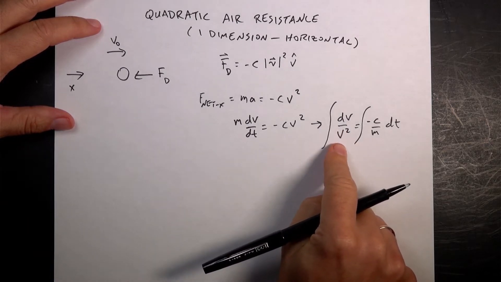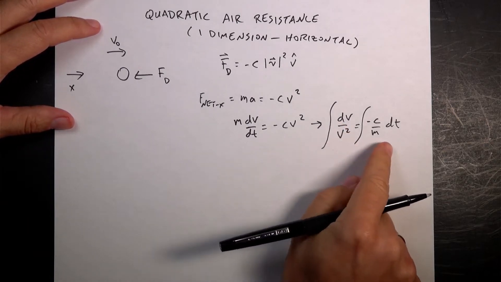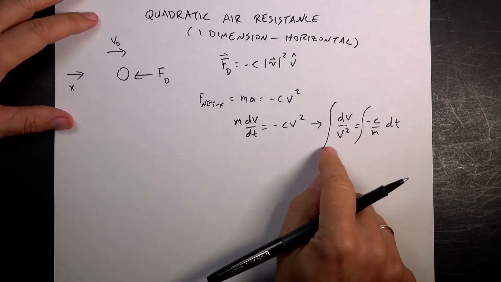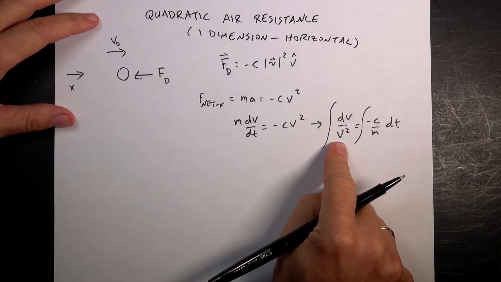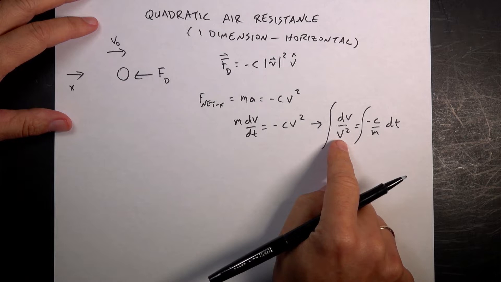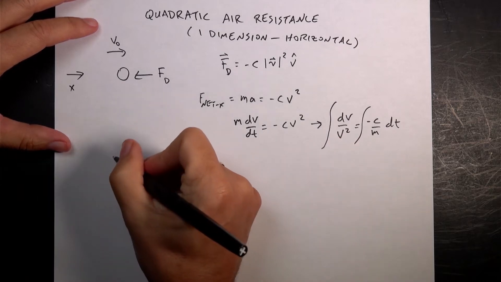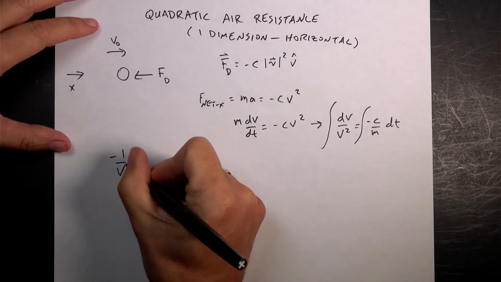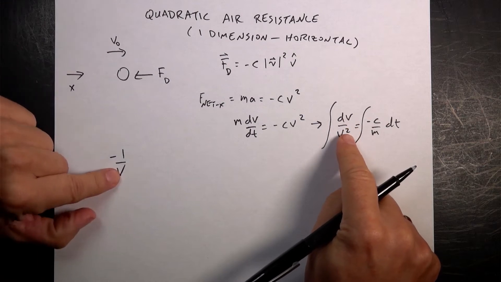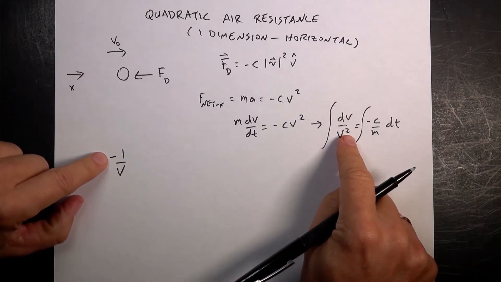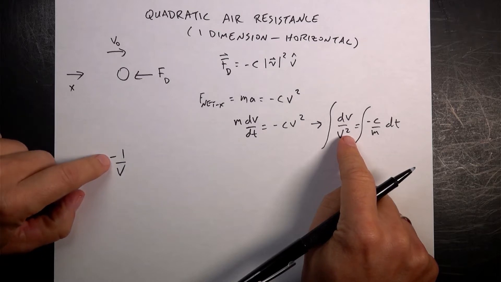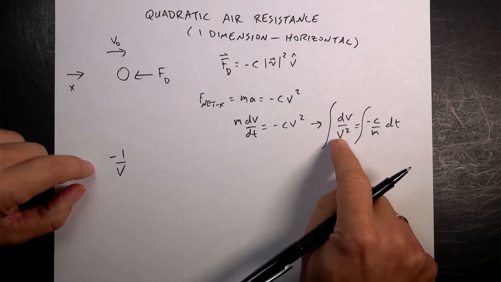So let's do that. If I integrate dv over v squared, and I'm going to have a constant because these are indefinite integrals, and that's fine. This is not too terribly difficult to integrate. I get negative 1 over v, right? Because if that's v to the negative 1, and I take the derivative, I'd get a negative sign which would cancel that. And then I'd reduce the power of that, so I get negative 2, so I get that. So the derivative of this is that.